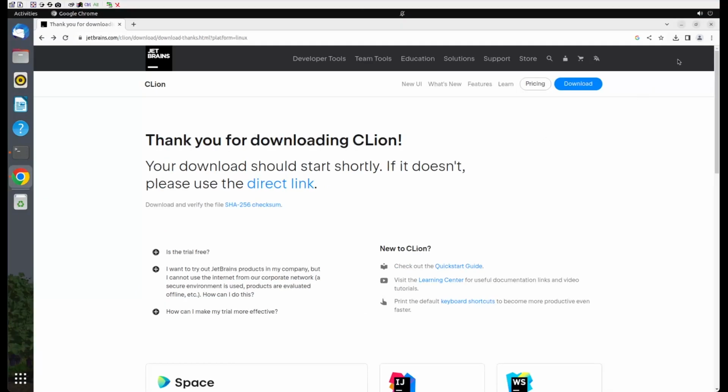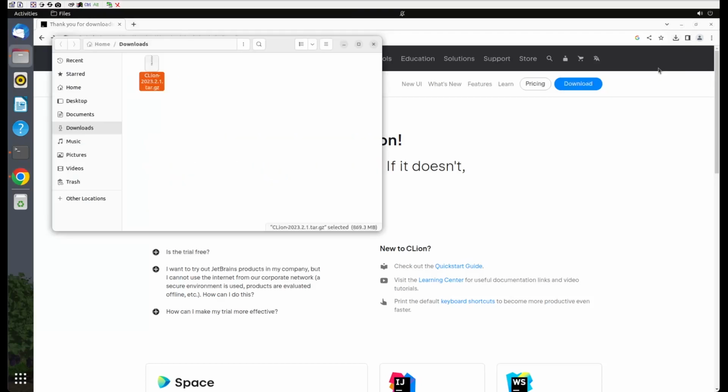Okay, once our download has finished, we can go ahead and open up that file. I'm going to open it up in the File Explorer. And you'll notice that this is a zipped archive, so we need to extract it. So in Ubuntu, we can right-click and go to Open with Archive Manager.